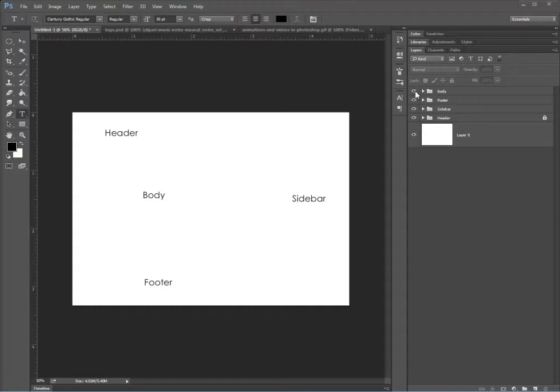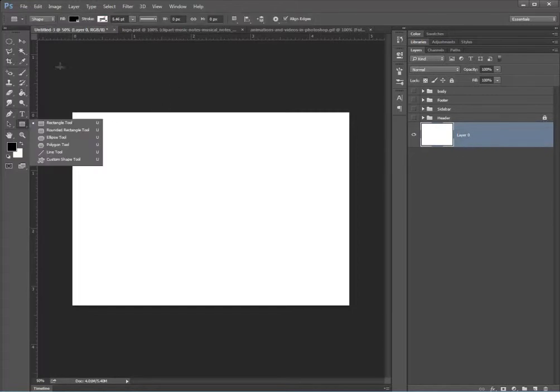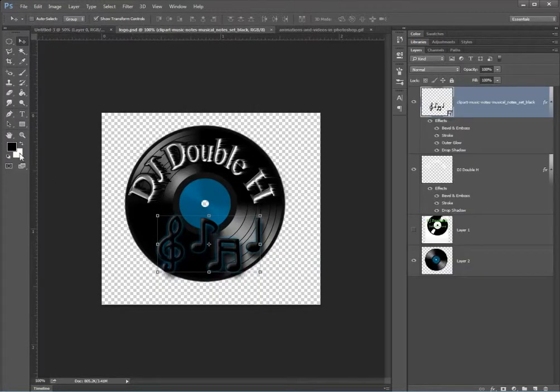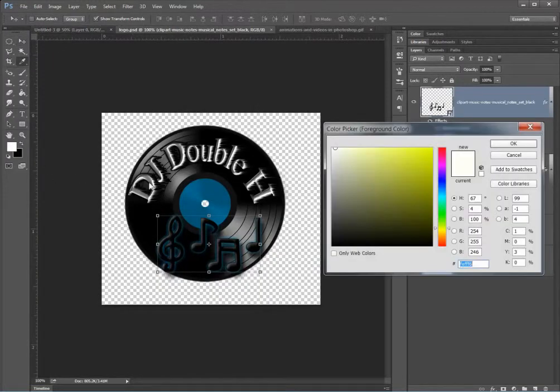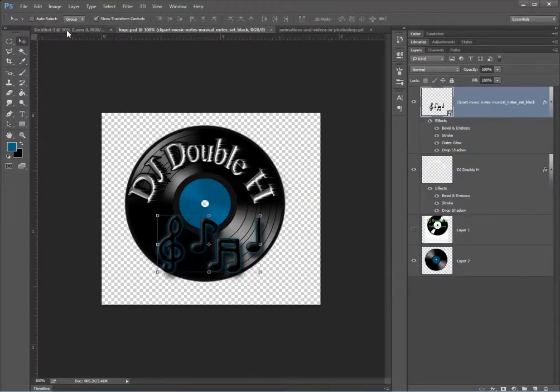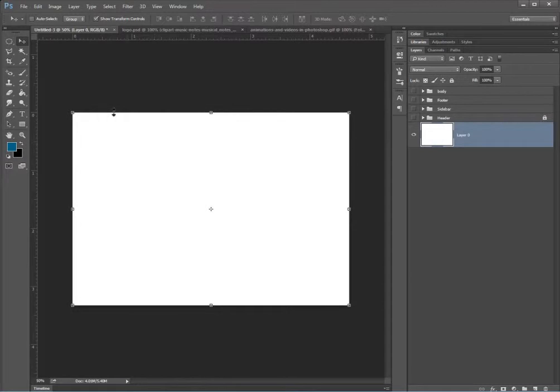Okay, so one of the things that I'm going to do is try to get a dynamite background for this website. We could do this a number of different ways. I kind of like these gradients, and since we already have his logo right here, what I'm going to do is reverse these colors around, and I'm going to get that blue, and then I already have the black. So I'm going to go back to my Untitled, and I'm going to click here.